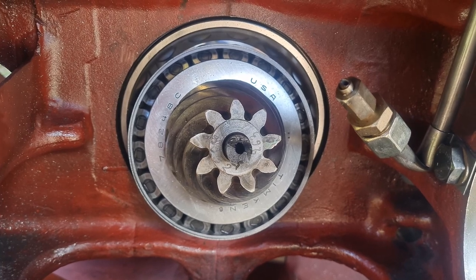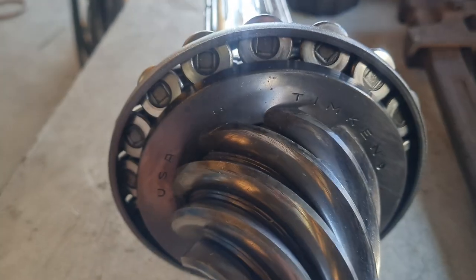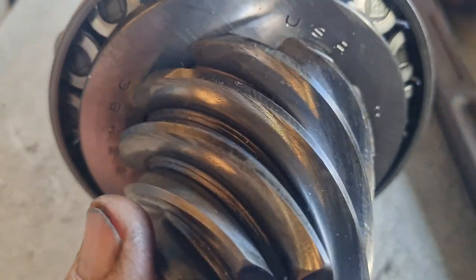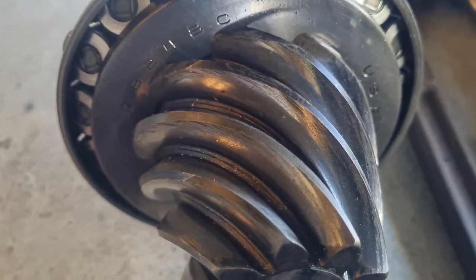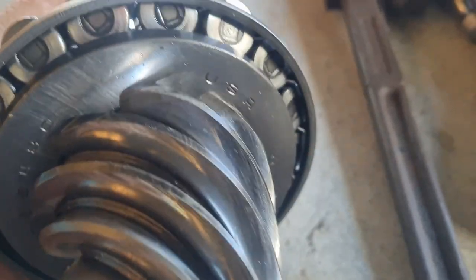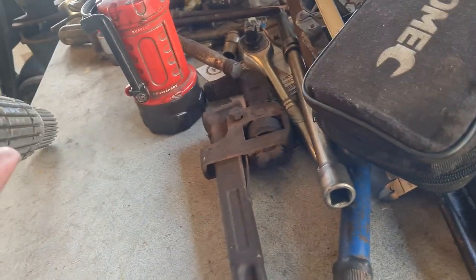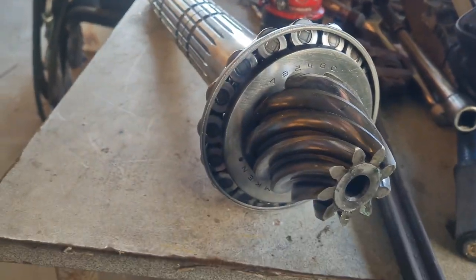So yay, found that. So pulling this apart is not the end of the world. In fact, I'm kind of glad I did it. I can go through and see that the pinion gear is in good nick, but that's a matter of opinion. Can also check the bearings, and line you up. You can see right through there with the naked eye. You can kind of see there's a little bit of stuff in there that needs to be cleaned out.